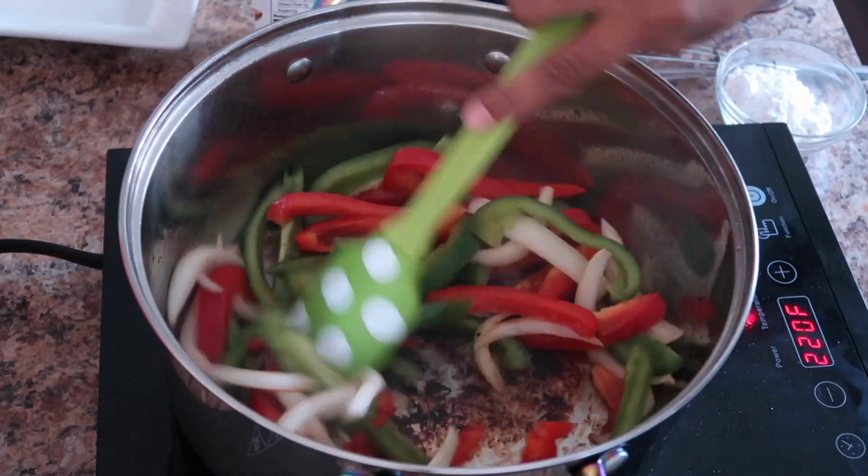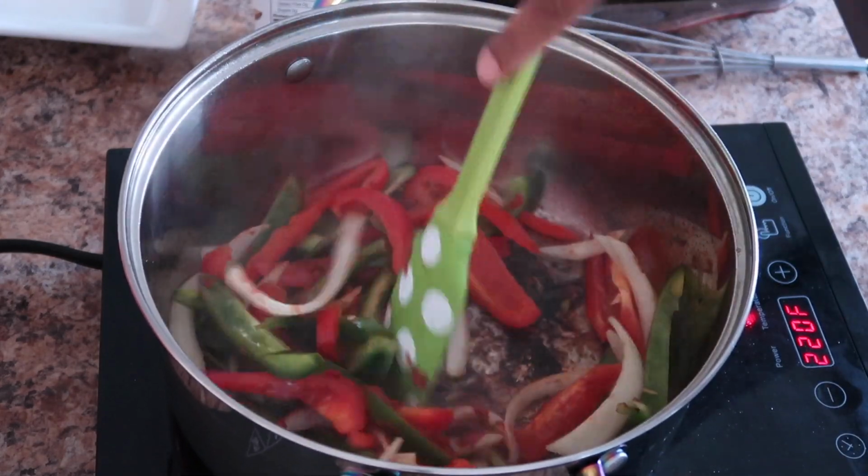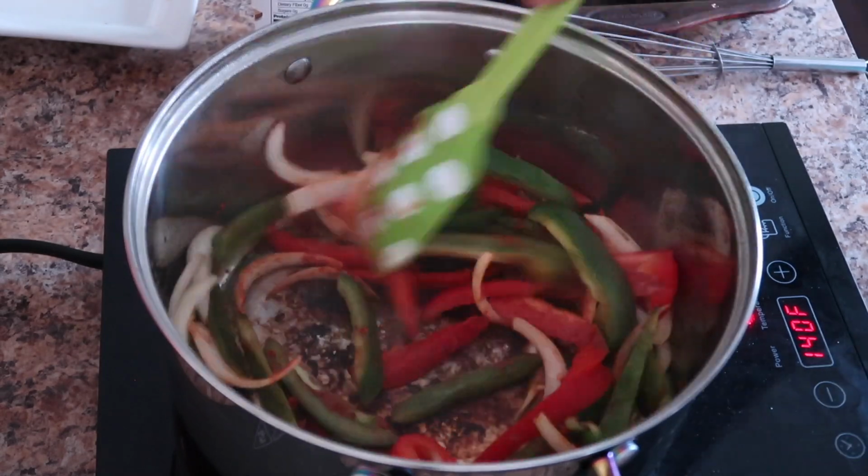I had some, but somebody drank it, so it's really optional. But I really suggest it. It adds a lot of great flavor to it. So yeah, if you got to add just some in there. If not, it's totally okay.